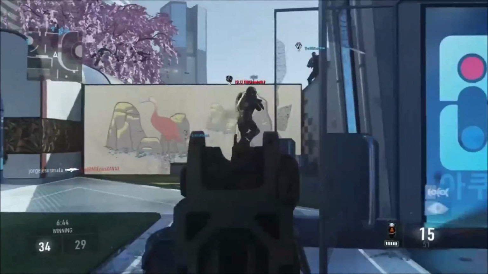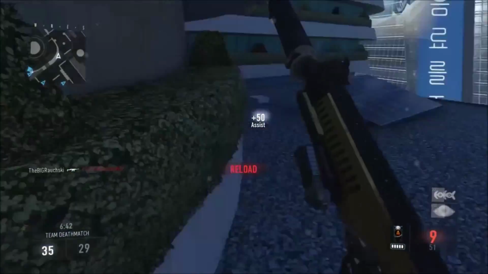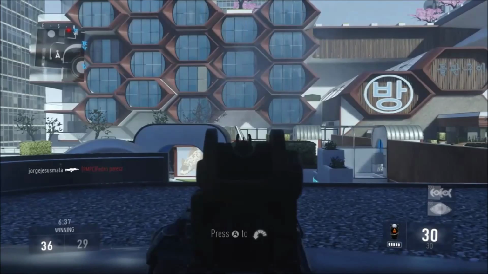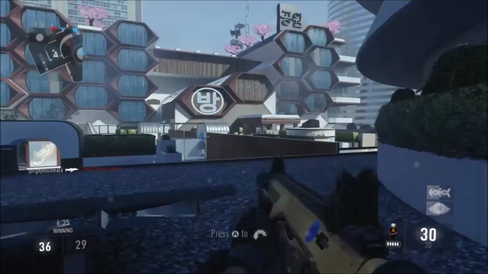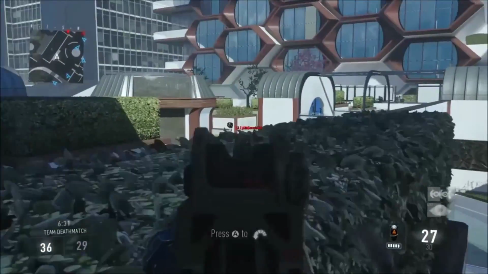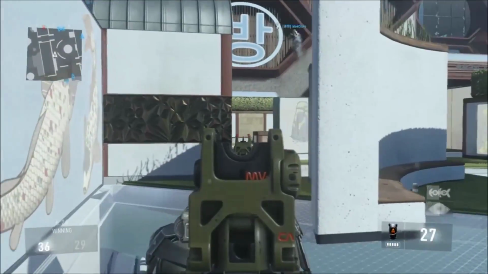Now, I'll get to the drawbacks in this class in a minute, which there are very few to be honest, but there are some and I will definitely talk about them. But I have to say, what I like about this class is that it has a clear and decisive direction. You obviously made the class with a playstyle in mind.